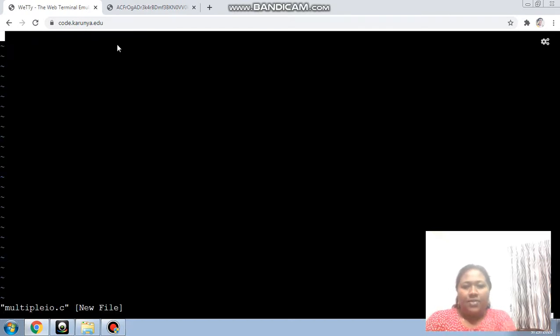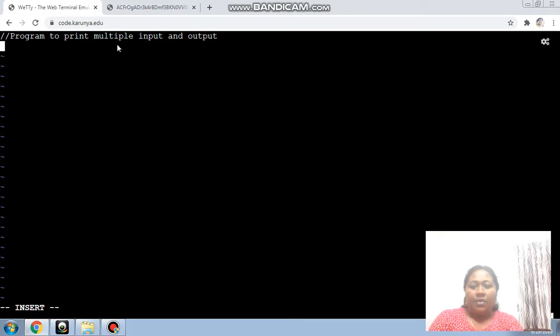And inside this file, I'm just going to do the first part, that is documentation, using the insert key. When you press the insert key, the file will be changed to write mode. Now start typing the documentation part. So, program to print multiple input and output.